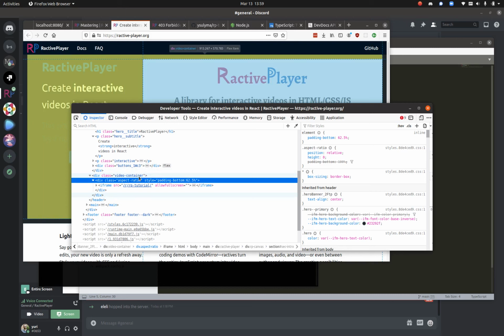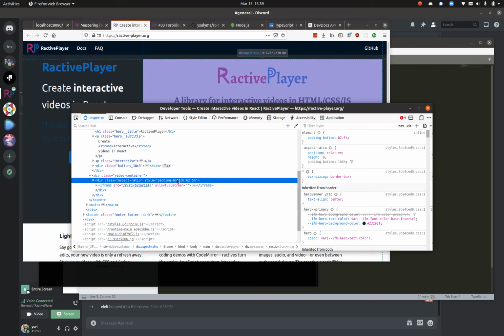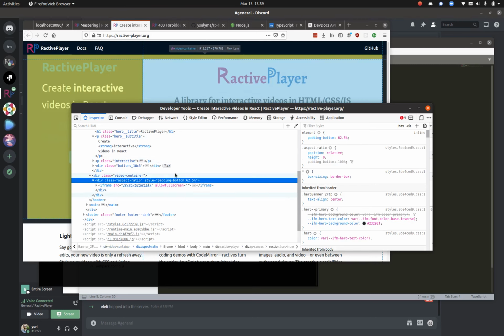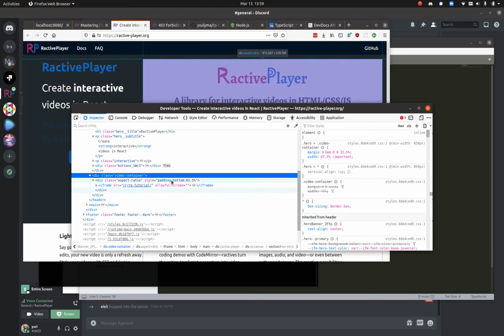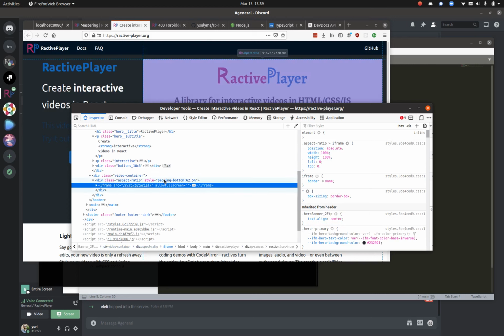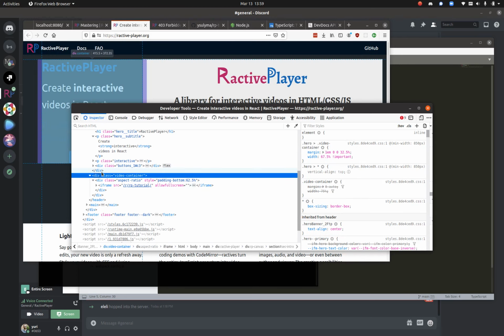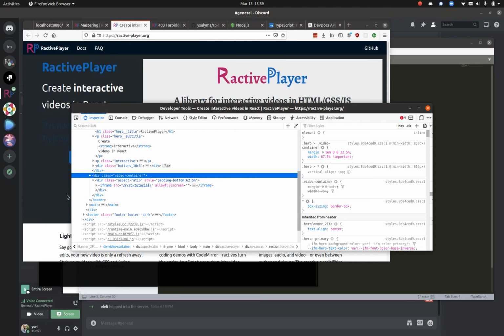So you can just copy this CSS. You don't need this stuff. But the CSS that I've done here, anytime you want to embed a Ractive, have 2 container divs to get the aspect ratio right, and then this iframe. Okay, and yeah, you can just copy that from what I've got on this server.